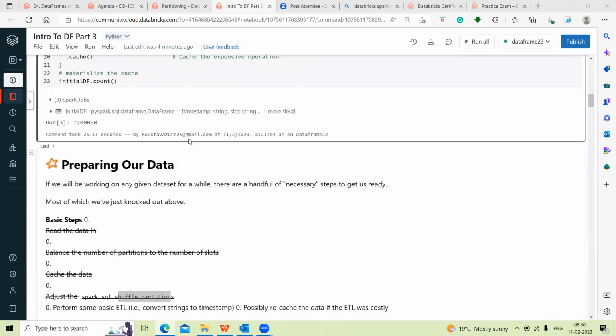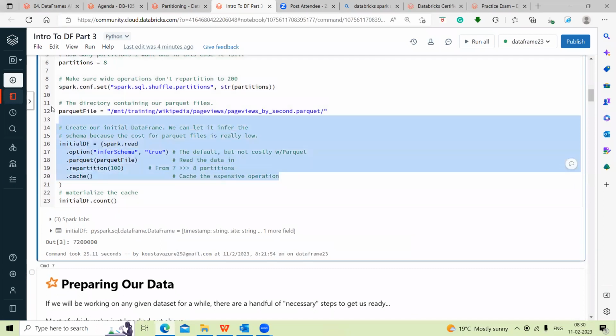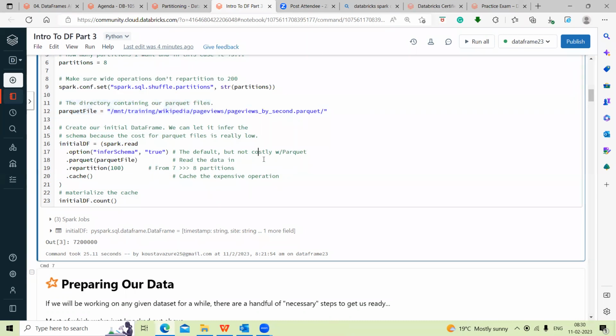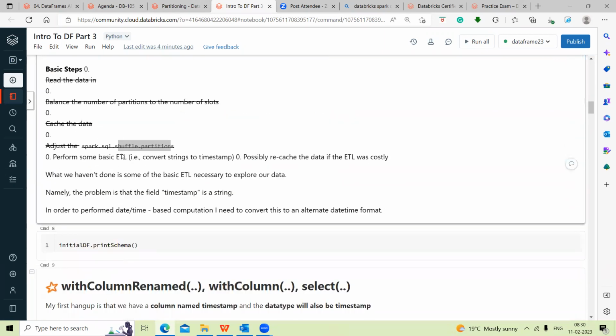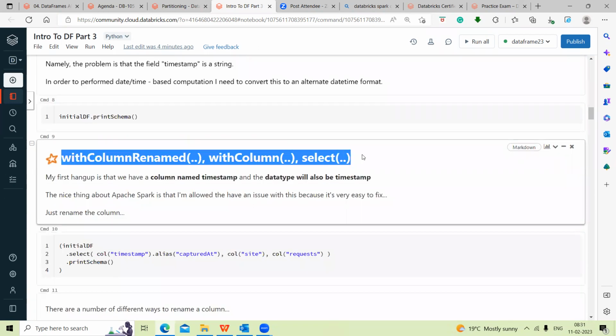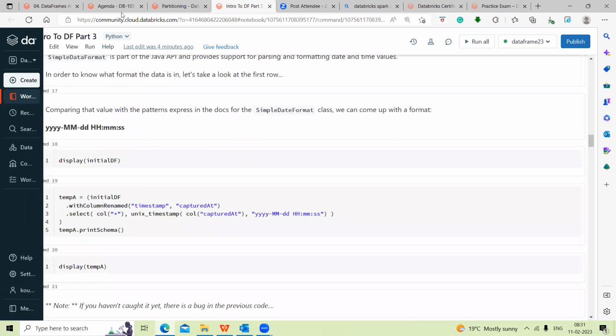Read the theory and whatever I have given in comments, then you'll come to know it in depth. Any questions here? I'll stop here for repartition, and tomorrow we'll continue.